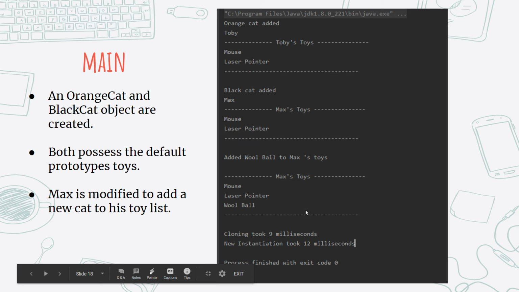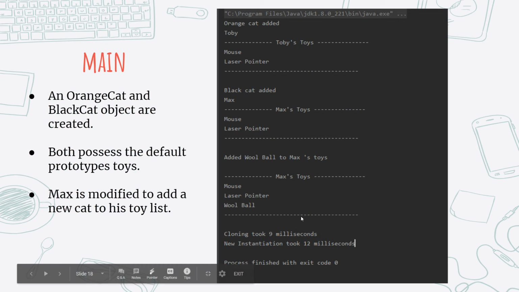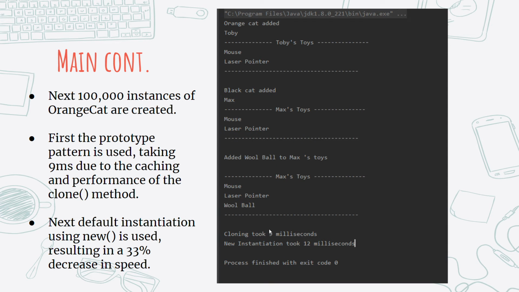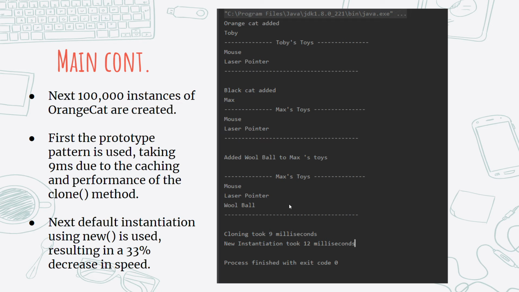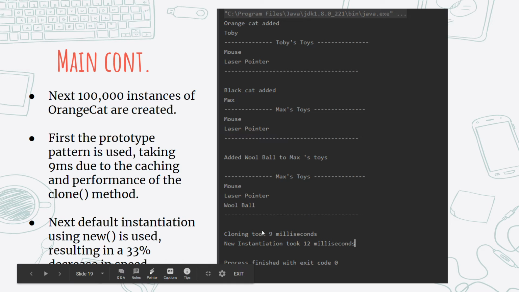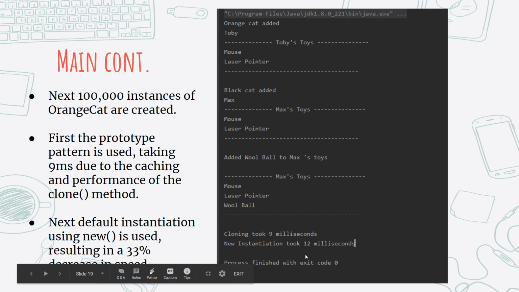But the most important part of this program is that towards the end, down here, we create 100,000 instances of orange cat. First we use the cloning method, and we utilize the prototype design pattern. Given that the Java virtual machine has improved greatly, and also that my computer has 6 cores and is pretty fast, both of these loops happen extremely fast.